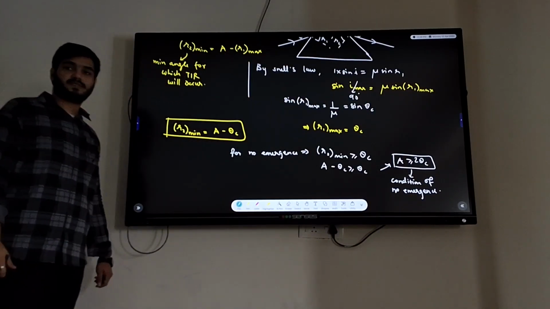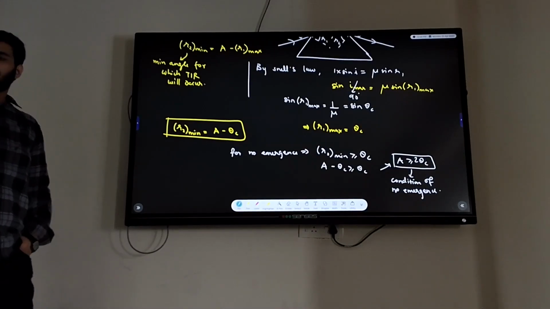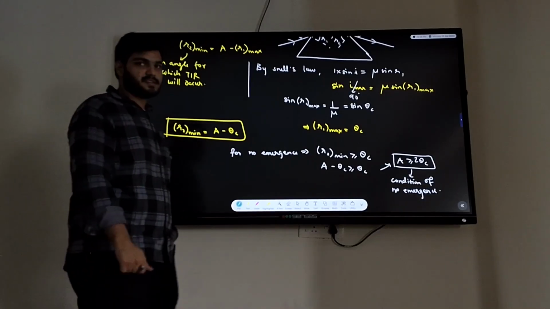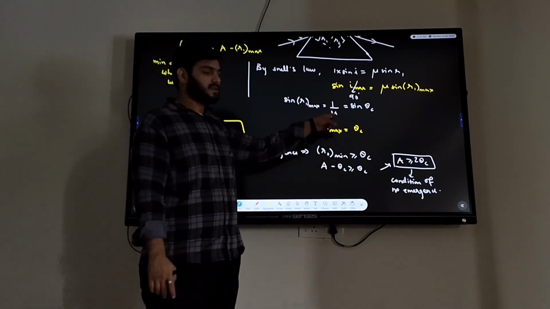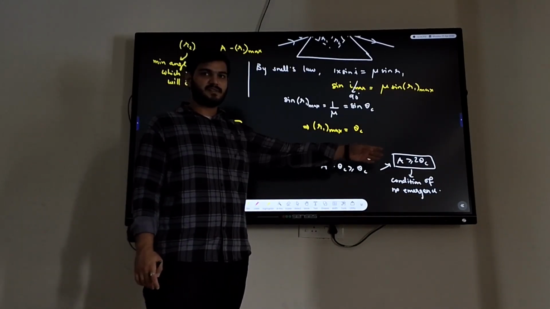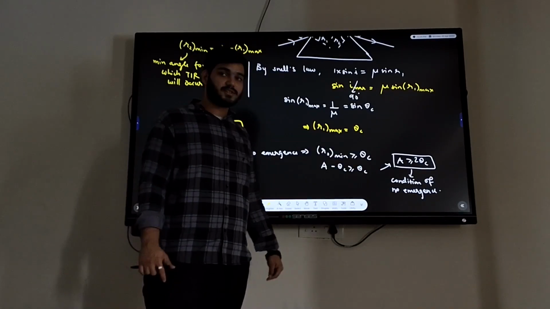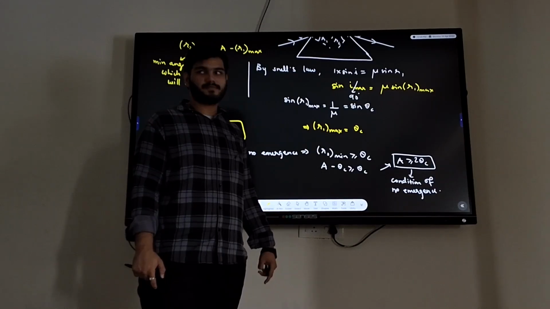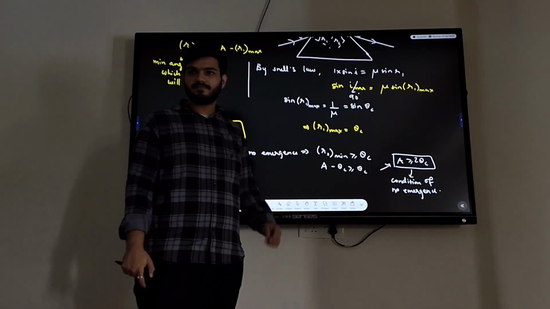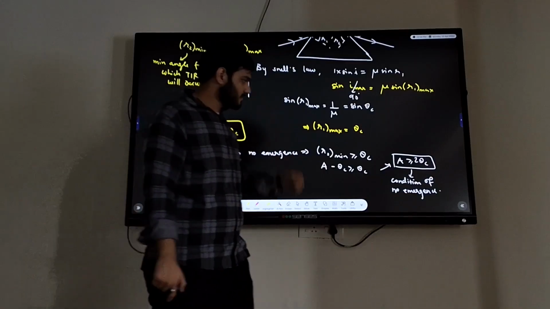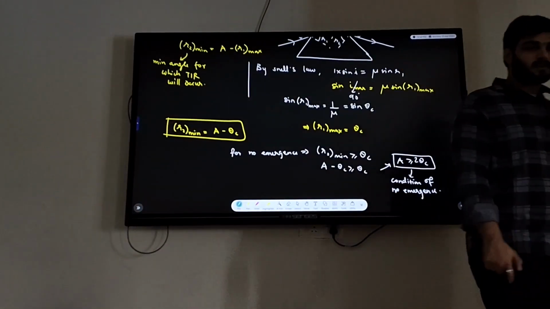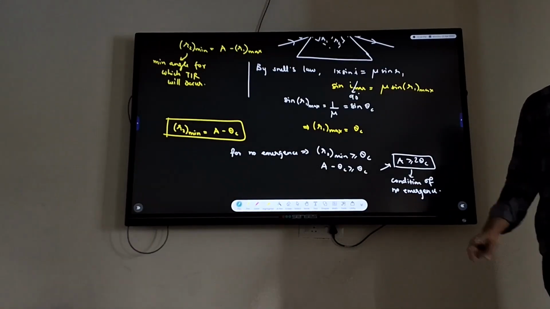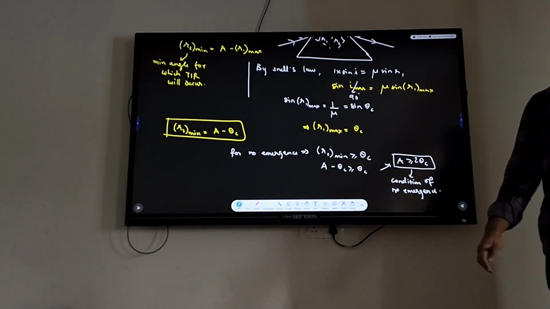In problems, you should always check if theta c and A are given. Theta c will be given in the form of mu. If mu is given, basically theta c is given. So if mu and A are given, then you should always check whether the condition of no emergence is occurring or not. Is it okay with you? There's still some theory about dispersive power and all those things, but we will talk about it in the next lecture. Let's do some problems related to this.